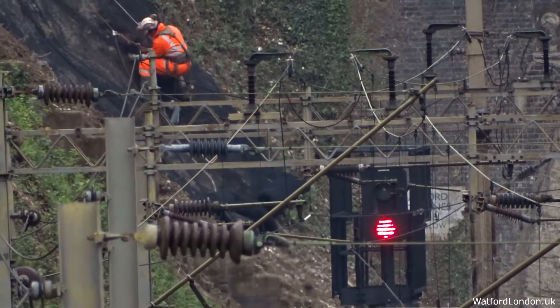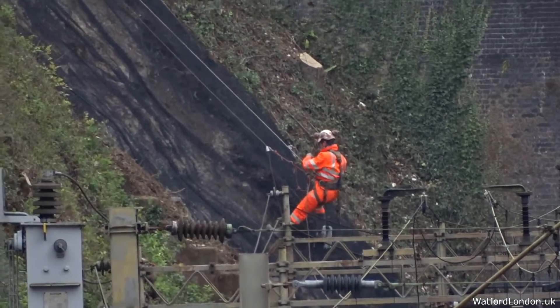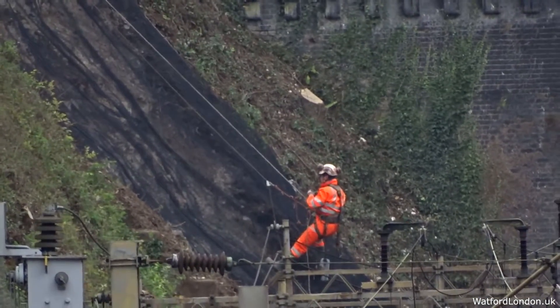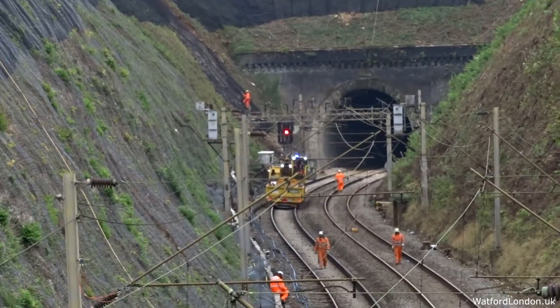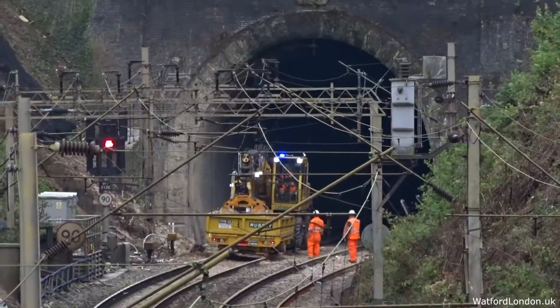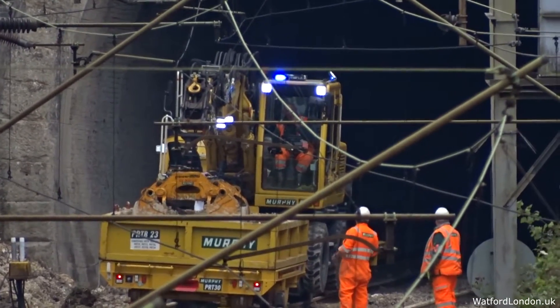In the past the banks had trees on them which acted as a natural defense against soil erosion. These were removed and man-made mesh was used instead to secure the sides, but work had not been finished, and so when the torrential rainstorm hit London on the 16th, the landslide let rip.